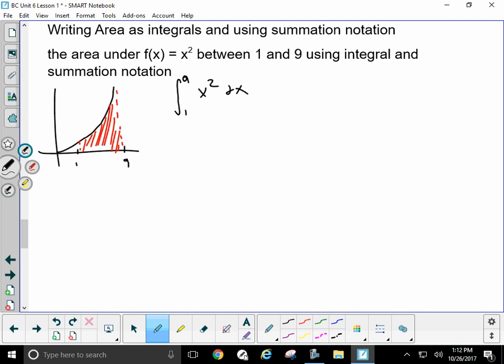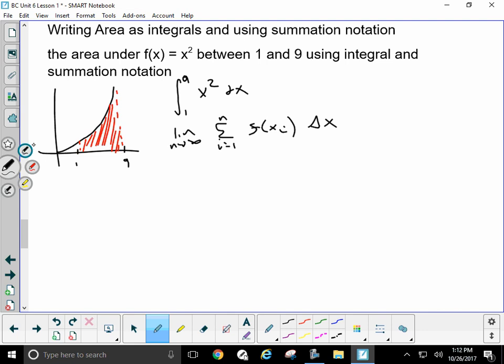Well, I could also express it using that limit notation that we just said was equal to. That one's tougher. Let me show you what it looks like. We know that this is the same as the limit as n approaches infinity of the sum, i starts at 1, goes to n, of f of x sub i times delta x. All right. Now, what is the height? So that is why we're using a right Riemann sum. And instead of starting at 0, we're starting at 1. And I'll show you why by what x sub i is equal to.